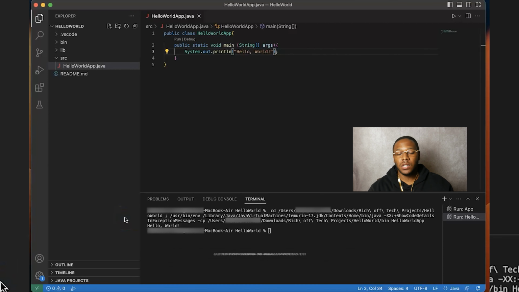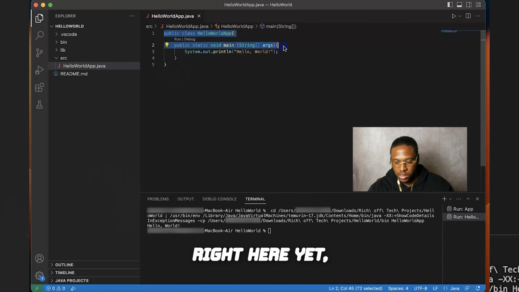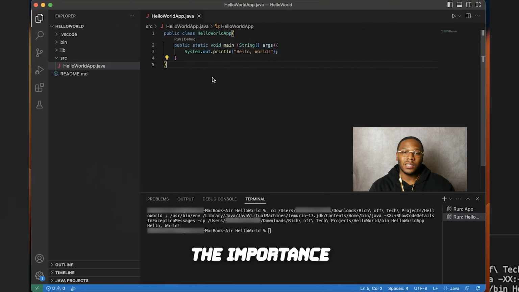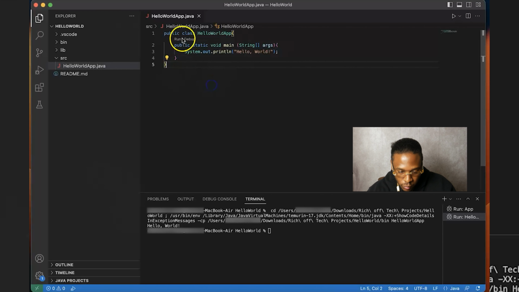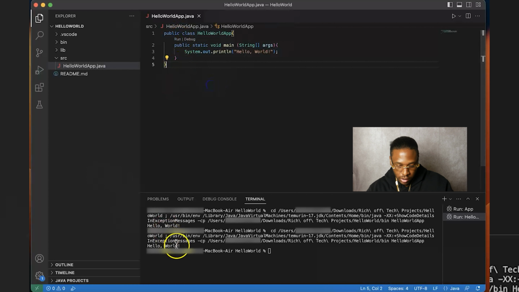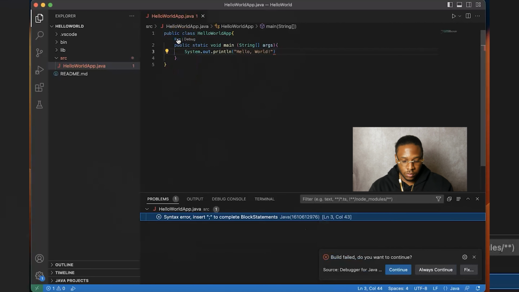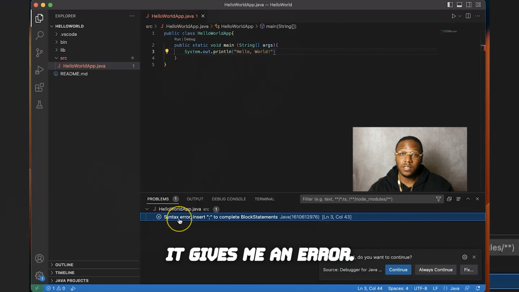So even though I said we're not gonna really focus on what all this means right here yet, I want y'all to understand the importance and how sensitive programming is. So look, we ran the program once. It ran, Hello World. So say I forget to put this semicolon right here. Save it and run it. You see, it gives me an error.